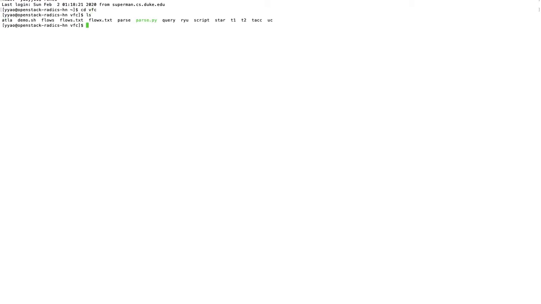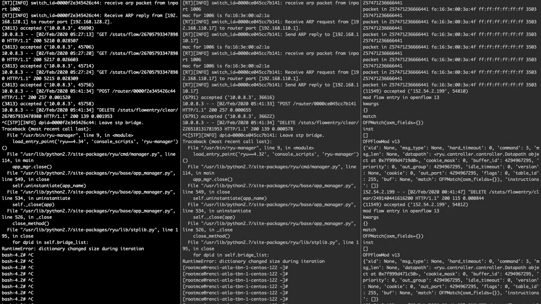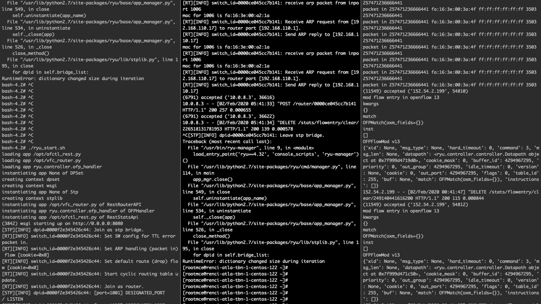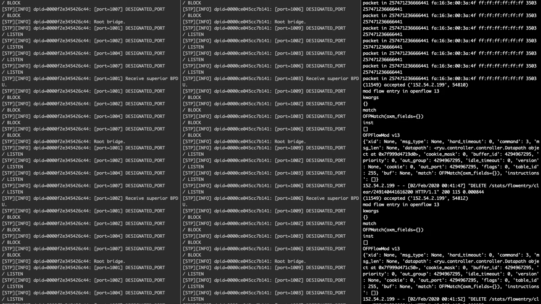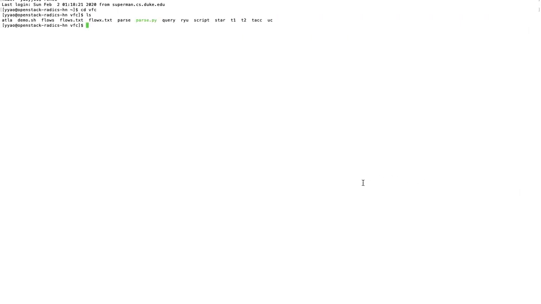After we start the SDN controller applications, we can make queries to the OFCTL REST API to query for the existing flows on those switches.